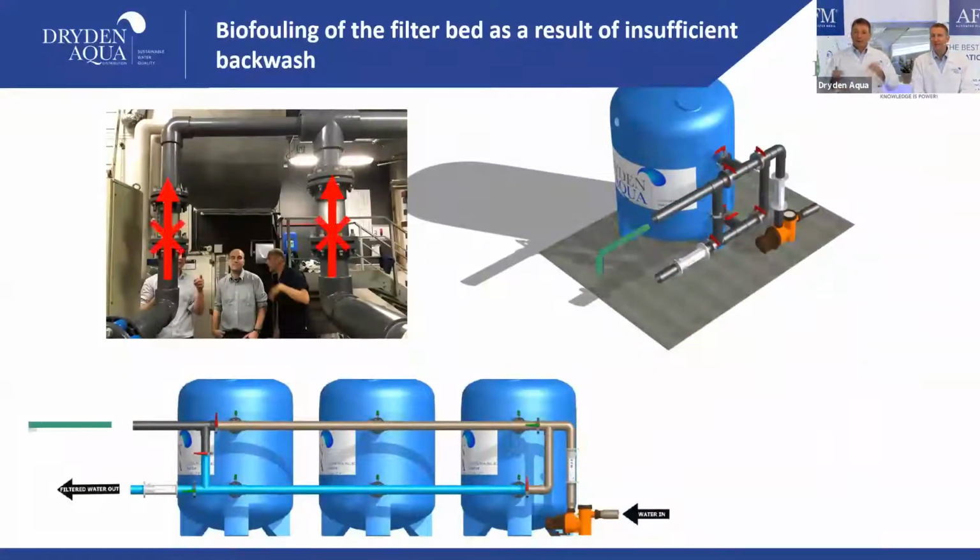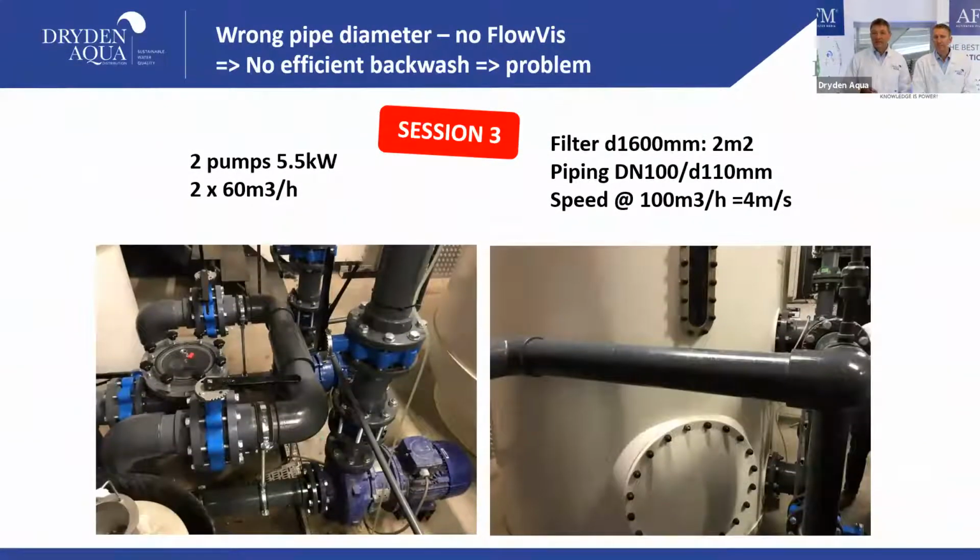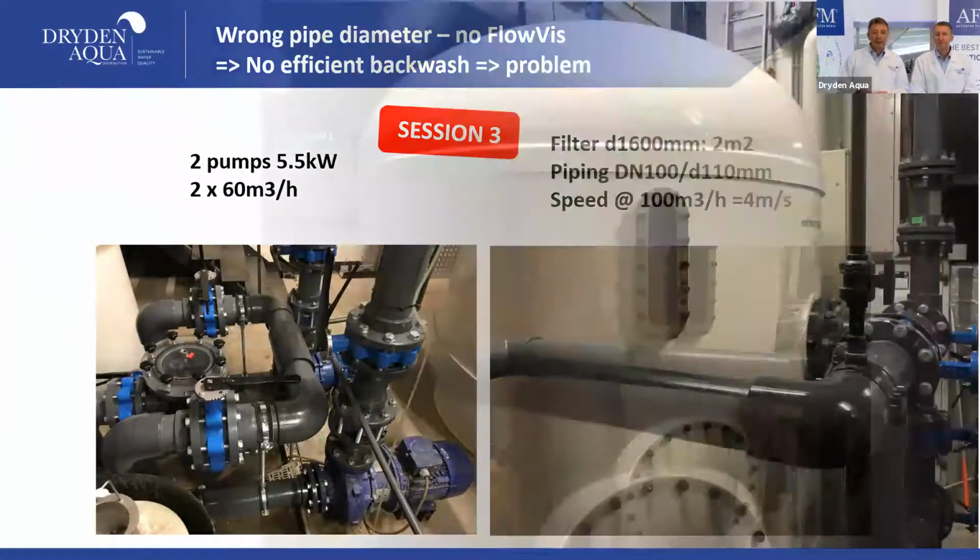Absolutely. Okay, but as I said, 80% of the problems really are coming from the filters and really from wrong backwashing. I mean, use AFM, but also do correct backwashing. Not like we have seen in session number 2, going up, always go down. And as we have seen in session number 3, with the right pipe sizes, if you're here with 4 meters per second, you cannot backwash it. So really important. If you haven't seen it, go. These both are really good sessions. Very, very happy with this.